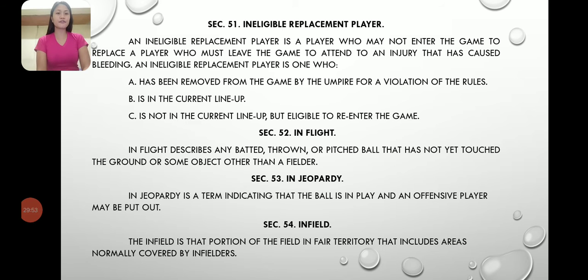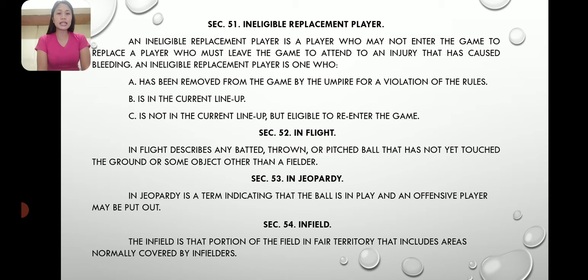Section 51. Ineligible replacement player. An ineligible replacement player is a player who may not enter the game to replace a player who must leave the game to attend to an injury that has caused bleeding.